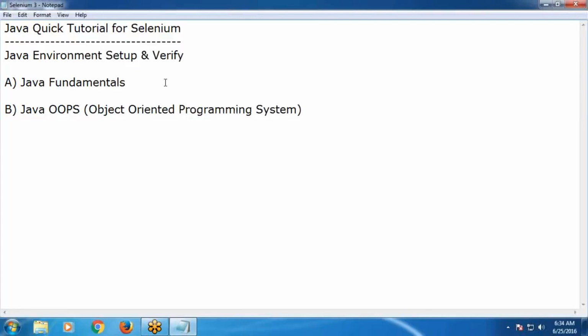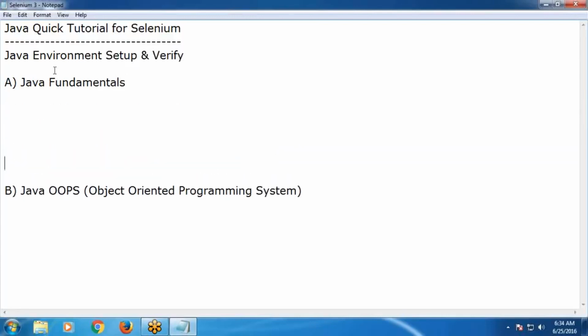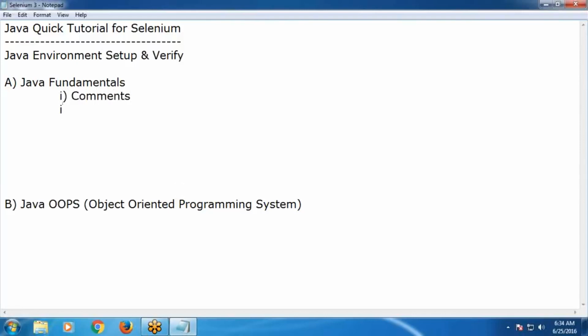Next, Java fundamentals. What are the important topics? See here, first, comments. Why am I writing comments first? There are no restrictions and no limitations for writing comments.